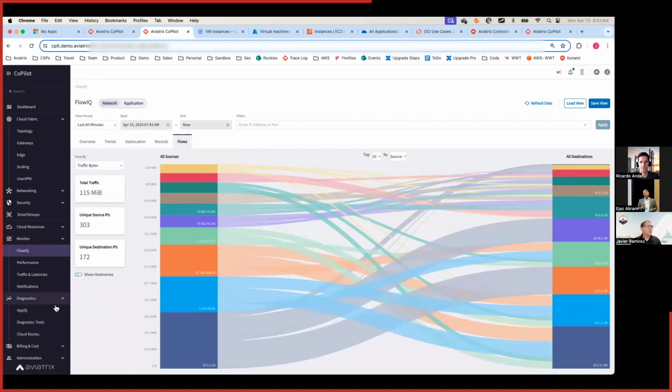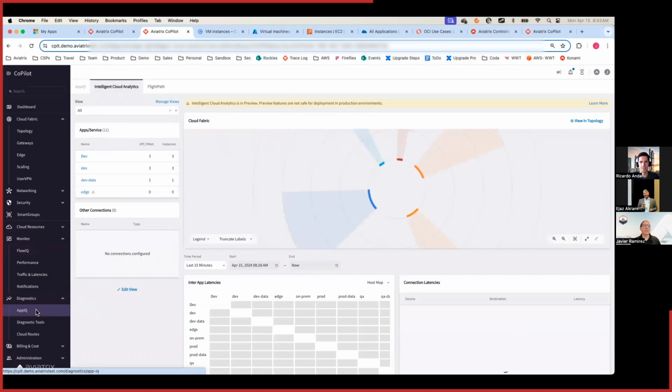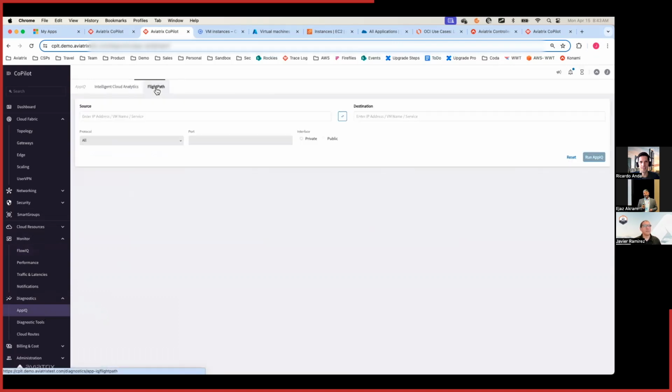Another thing that is very helpful for the operations team is, how do you troubleshoot traffic between different clouds? If you do this, typically you will have to open maybe 10 or 15 tabs on your browser. You have to have access to the different clouds, and then you have to start one tab at a time looking at each of the different services.